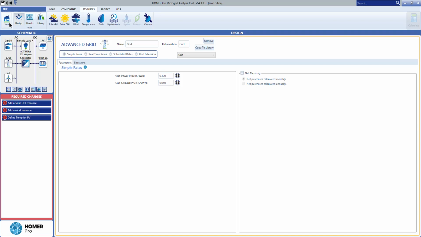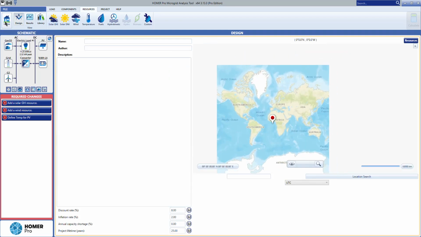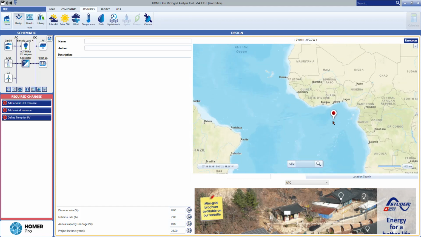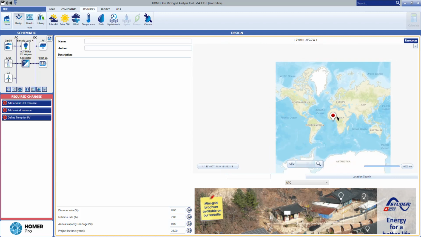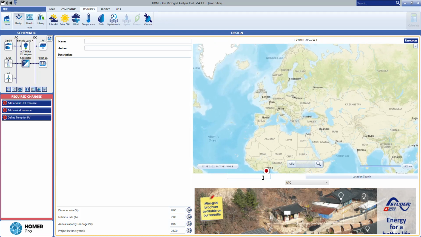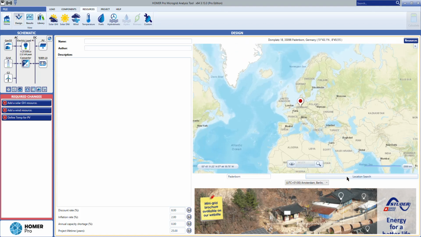So for example, I need to go back to home for this matter right now. I'm going to click on home. Now the installation location is clicked in the middle of the ocean here. But let's, for example, choose some place in Germany. I can, as I said, type the name of Paderborn here as an example, or enter its coordinates, and then I'm going to click on location search.